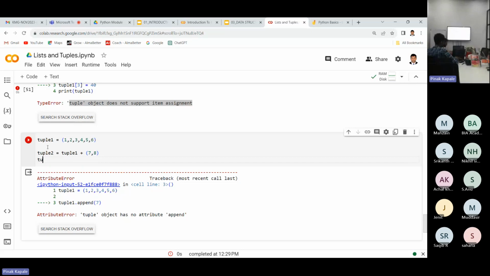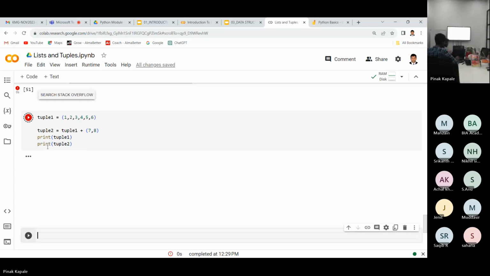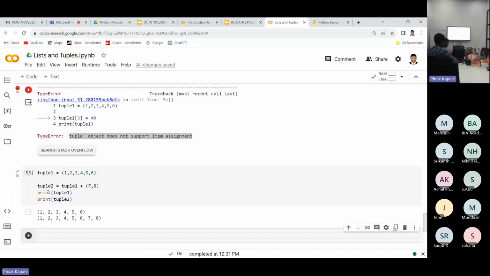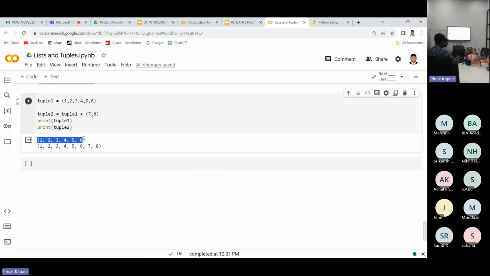Now let's print tuple 1 and let's print tuple 2. Tuple 1 is not modified. It is as it is. Tuple 2 is the new tuple that is created.